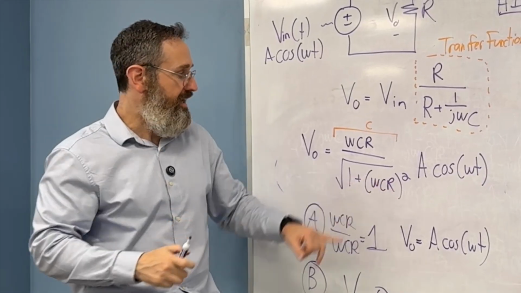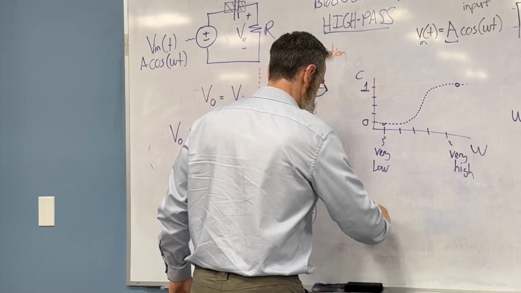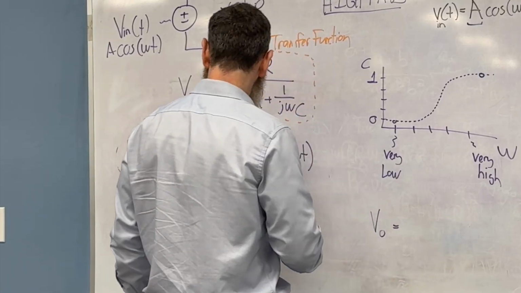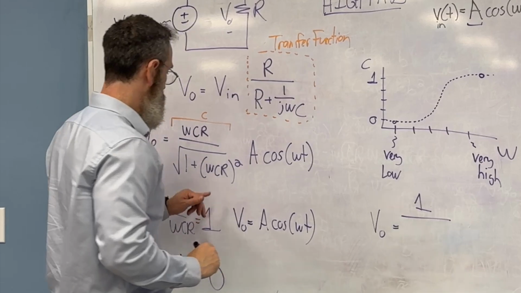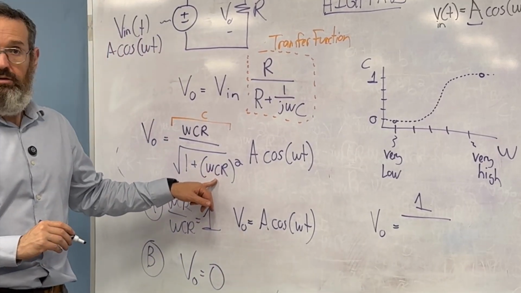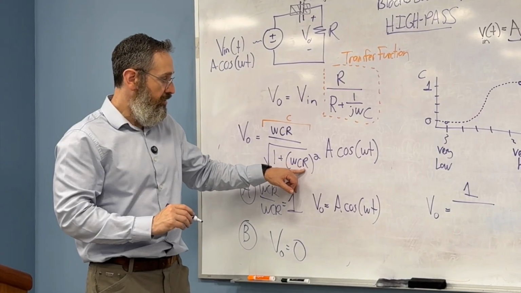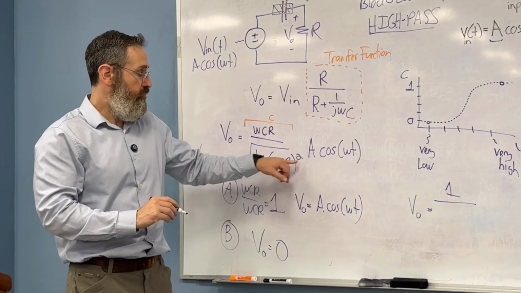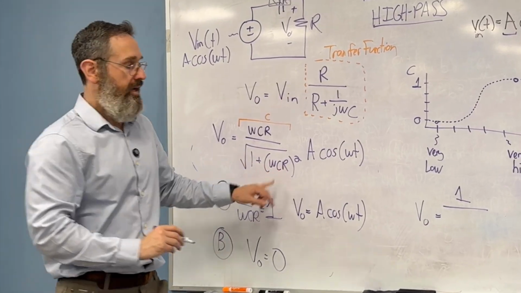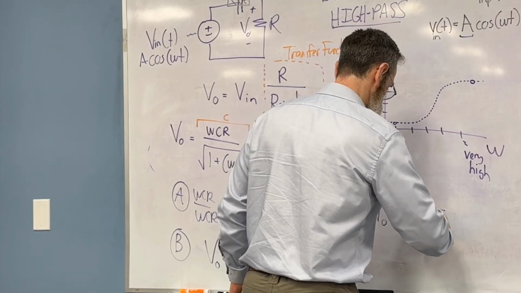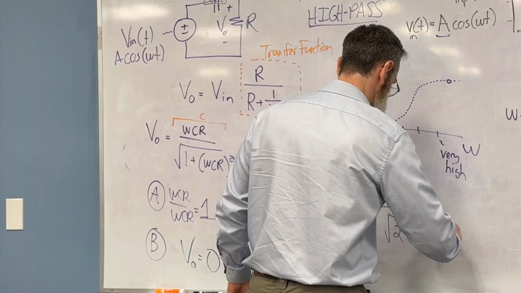And so by doing that, I can rewrite this as V out is equal to, this is going to become 1 over, this is also going to become 1. 1 over CR times CR is 1. 1 squared is still 1. And we end up with 1 plus 1, and end up with the square root of 2 times Vin.